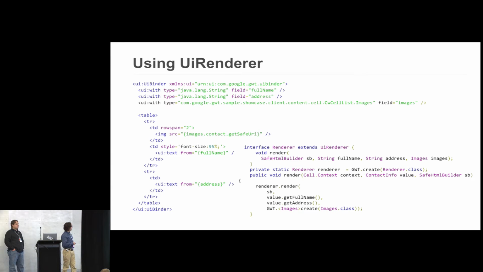It lets you have a separate file that you use to specify the DOM, and then the renderer code references that file, using reflection to figure out what name the file should be and so on. And then you pour your data into that file. So it allows things to scale pretty nicely. There's even some nice support for event handling in the UiRenderer, which can otherwise be a pain.